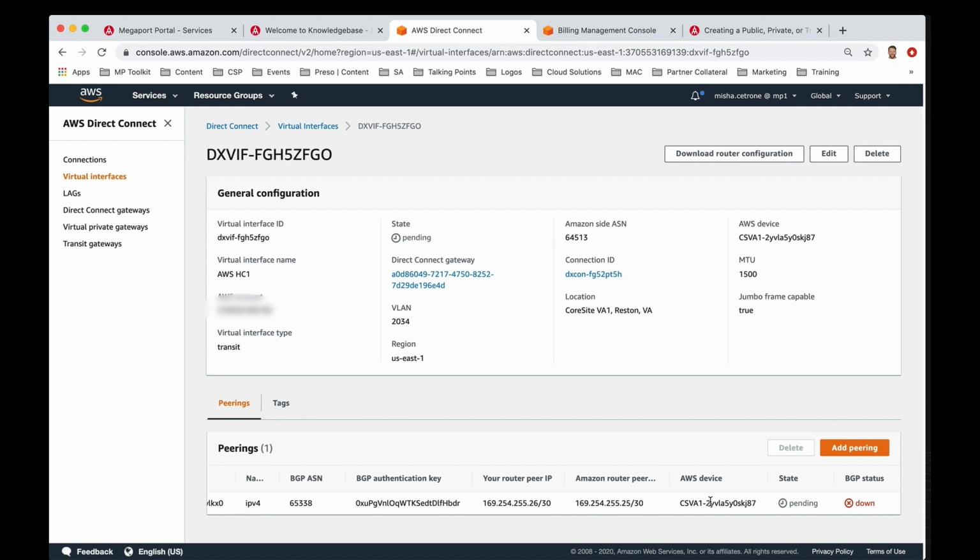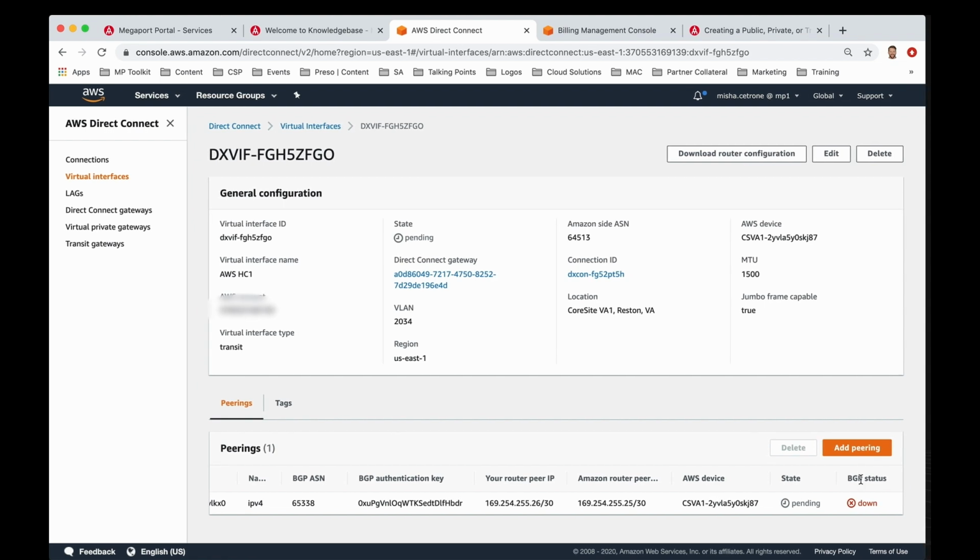Now, if I scroll over to the right, you're going to see the BGP status is actually down, and that's because it's waiting on the other end. So once you have your router configured and you're pushing this VLAN and this IP information over this VXC to Amazon, then you'll be able to form the BGP adjacency and establish from an idle to an up state. So that's pretty much it. This is pretty much all the steps that you would have to do to build out your network connection between your equipment and getting to Amazon for the AWS Hosted Connect.